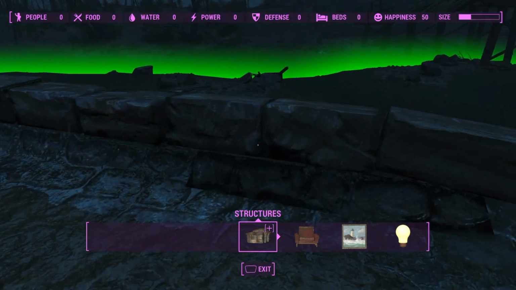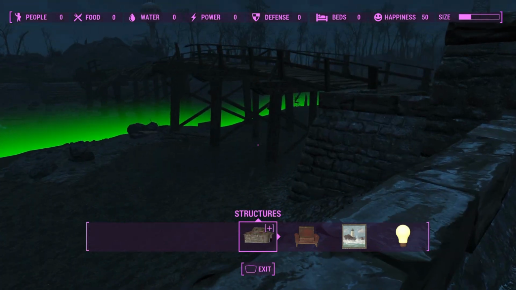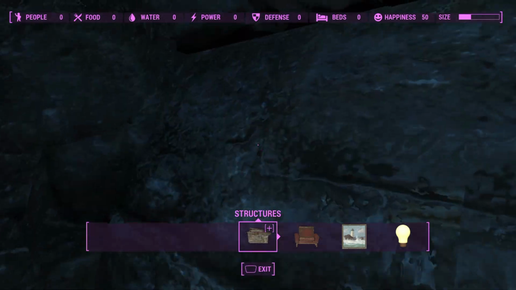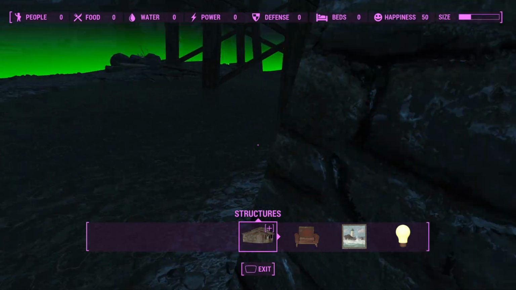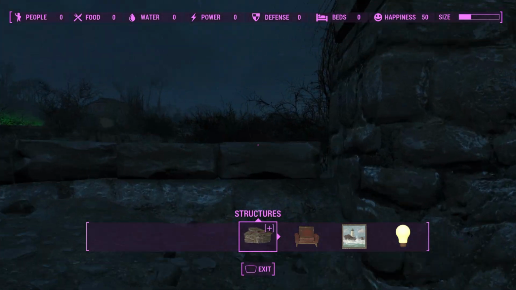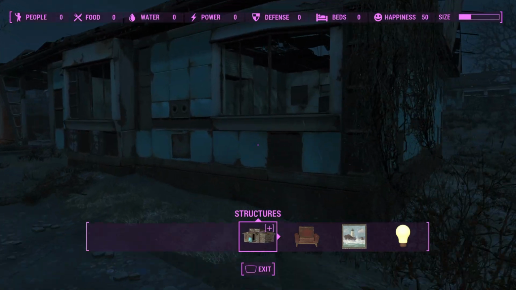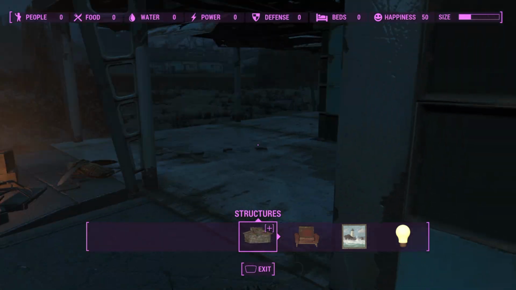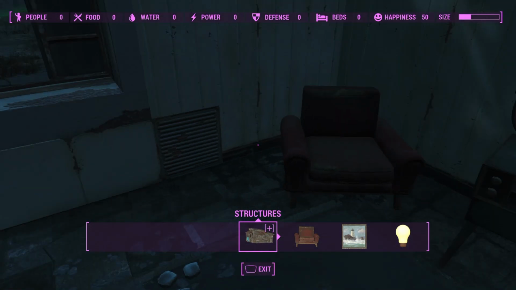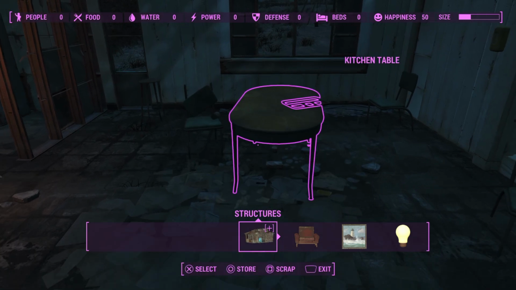Alright, am I missing anything? I know there's some stuff in the water, but we don't want to jump down there, because we get radiation poisoning, right? The tire we can get, though. Although we might have just boned ourselves a little bit. No, we're good. Can't get rid of the sign, right? No. Do we already get inside of the house? No. Alright, I think this is the last house we have to scrap, and then we're finally done.